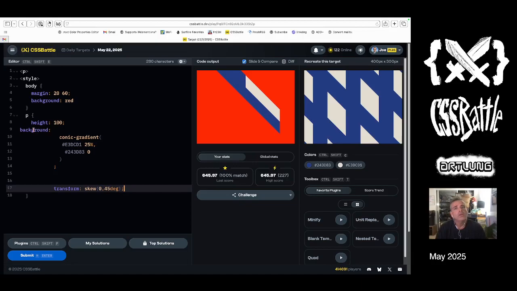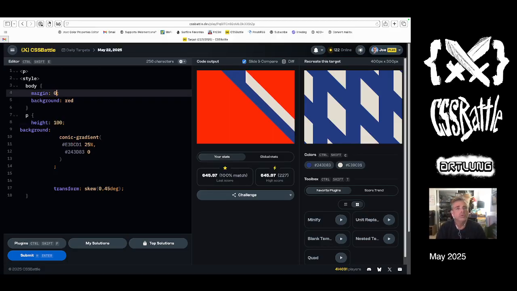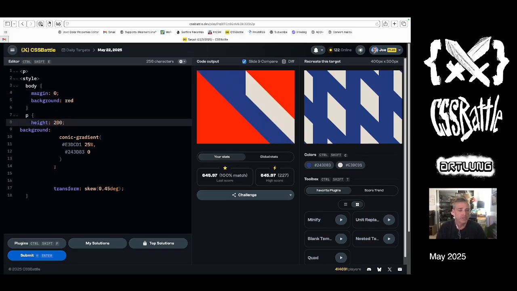Okay. So what I want to do is create that element. So let's do the margins 0. Great. Margin 0 on the body, and then a height of 200, 300, 400.